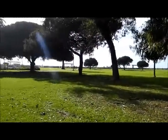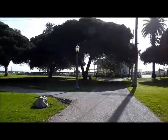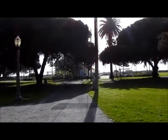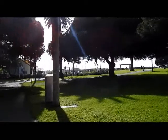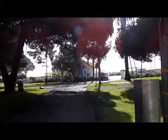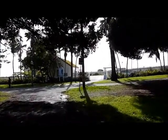This is Lawrence behind the camera. I'm right here in the city of San Pedro, Point Fermin Park. I'm about to go inside that lighthouse, the Point Fermin Lighthouse. And from here, I think I'm going to Lakewood Post Office to do an audit. Let's see what happens over there.